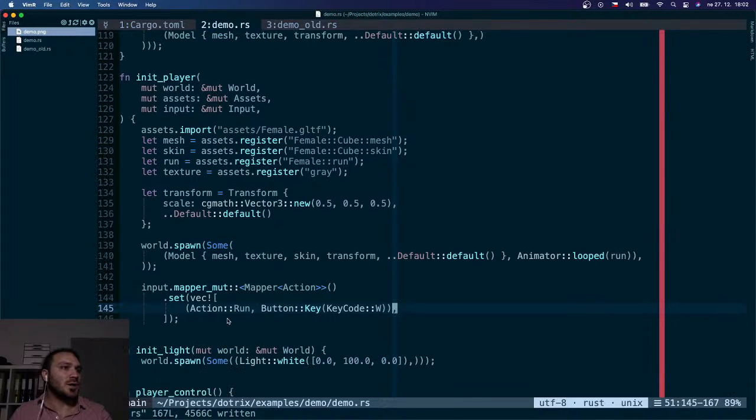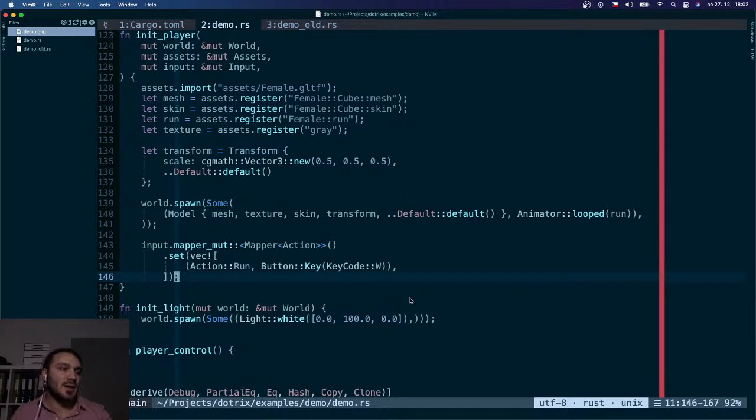So to run, I would like to use classical W button, and to rotate our character, I would like to use mouse. Just run towards the camera for now. Okay, so we will need here also input, but we don't need mutual input, because we will only read values from it.